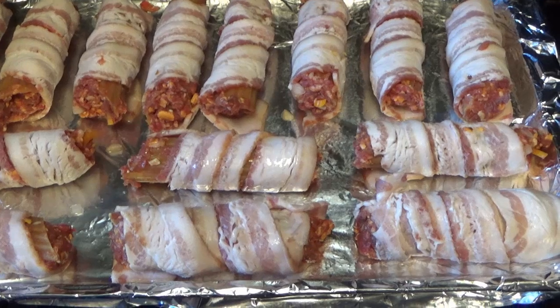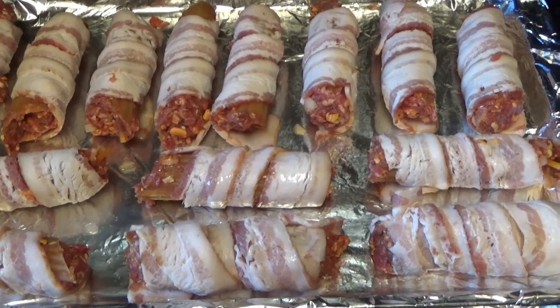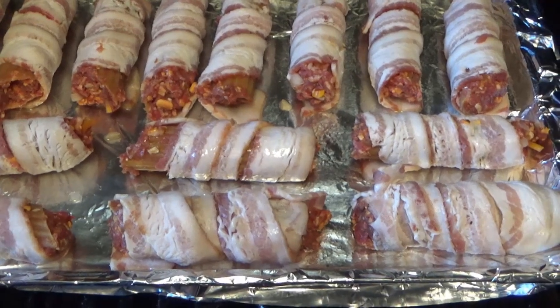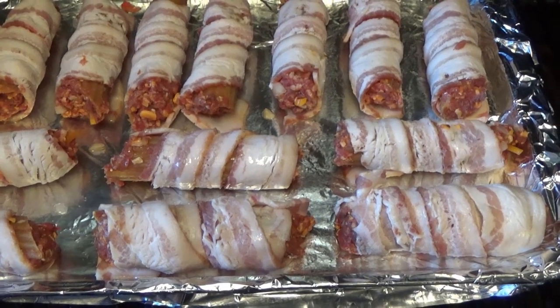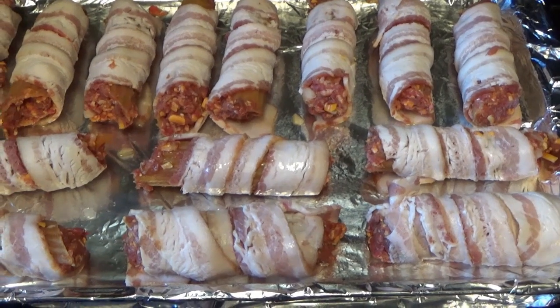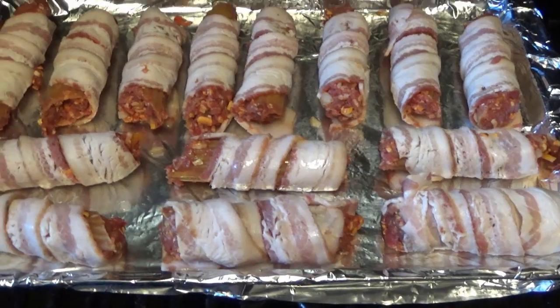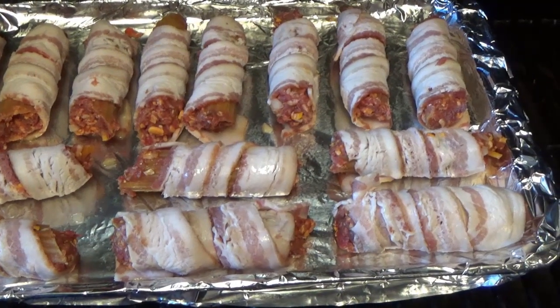All right, guys, so here they are on the Pellet grill, the Pit Boss Austin XL, 275 degrees for an hour, then 300 for 15 minutes. Let them rest for a tad, and we should be good to go. We'll be back when they're all said and done. Hang tight.